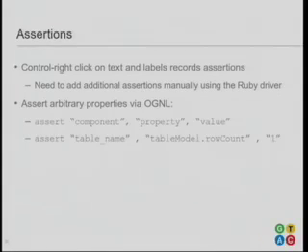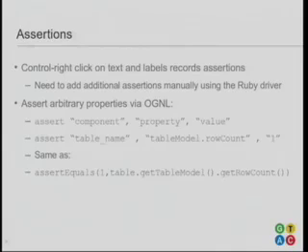Now, that expression that you saw right there translates almost exactly to this, which is a JUnit assertion, which just says table.getTableModel.rowCount. And the nice thing is that using OGNL actually makes it possible for you to record a whole host of assertions. Not all of them need to be actually in Frankenstein for you to start off. So for instance, if you want to check whether a given component is enabled or not, you'd use an expression very, very similar to this, and you'd be able to actually do your work.